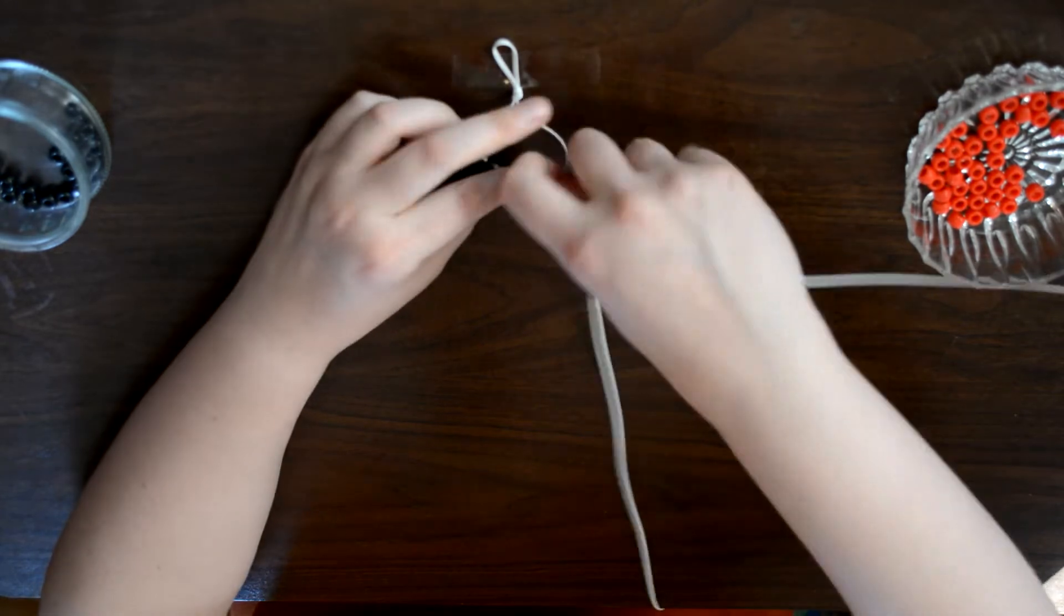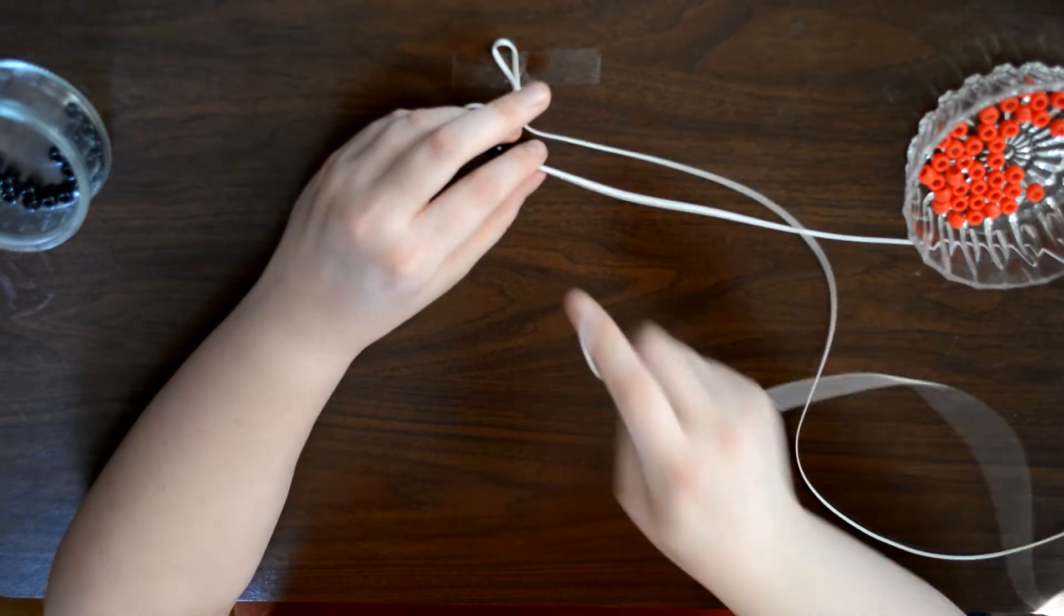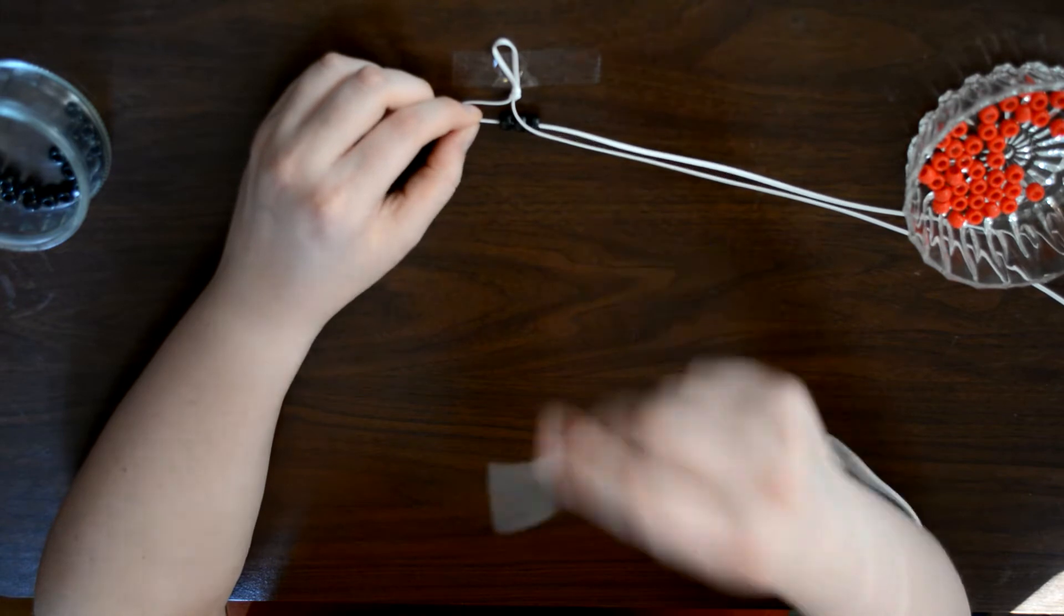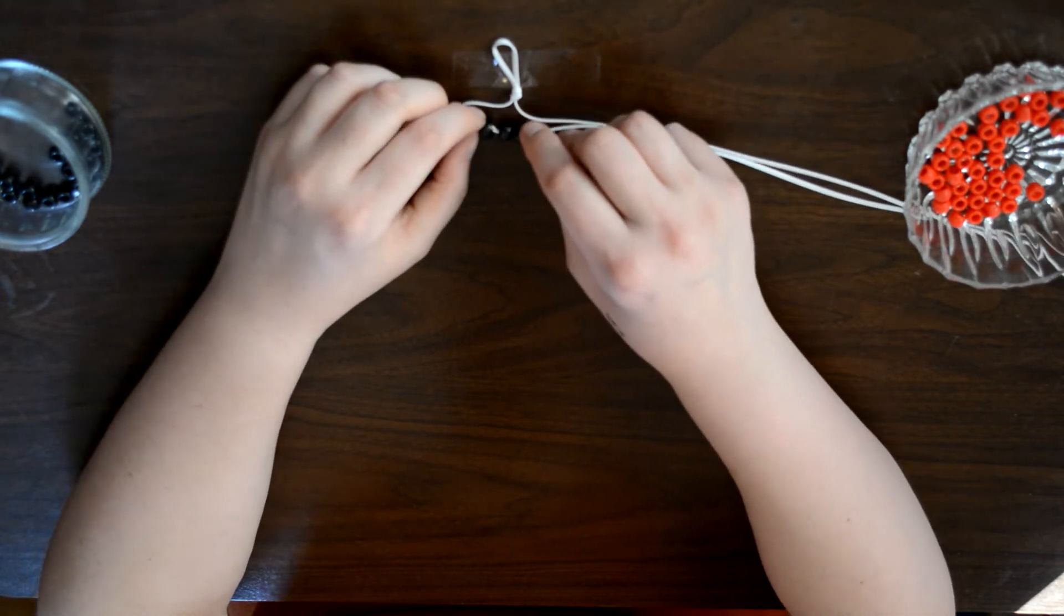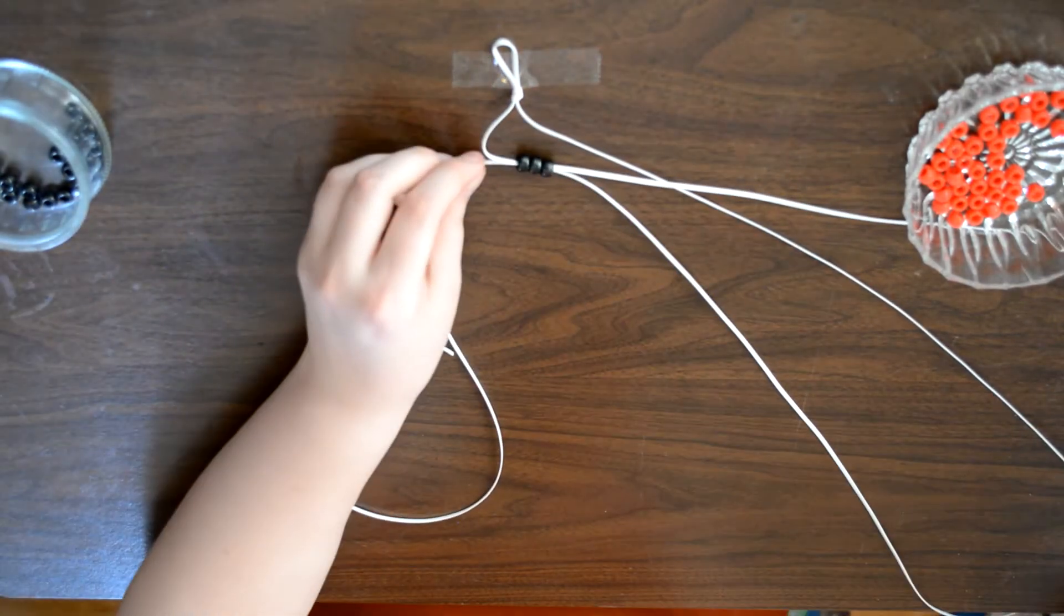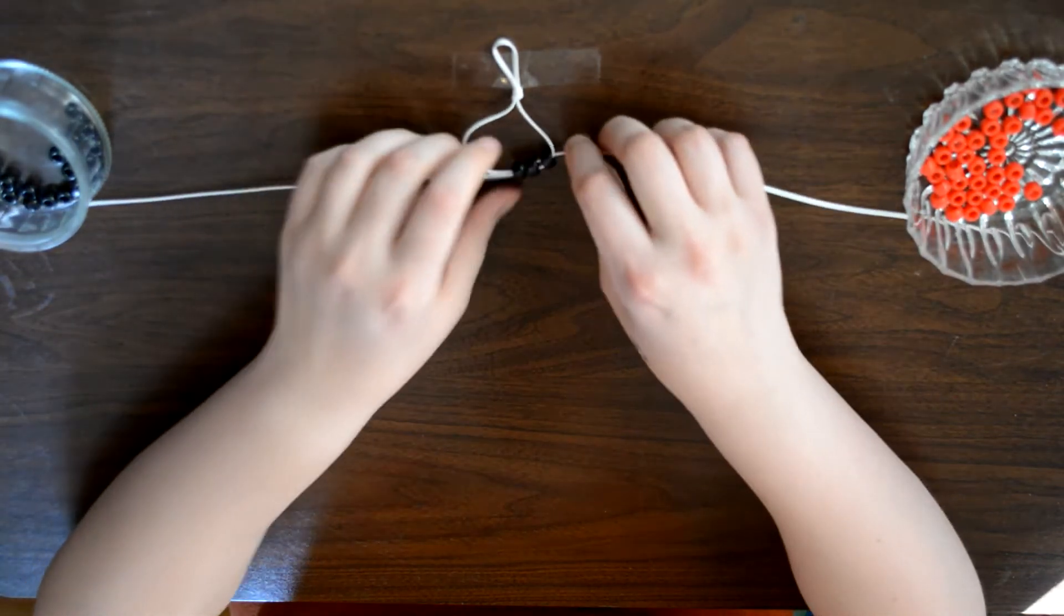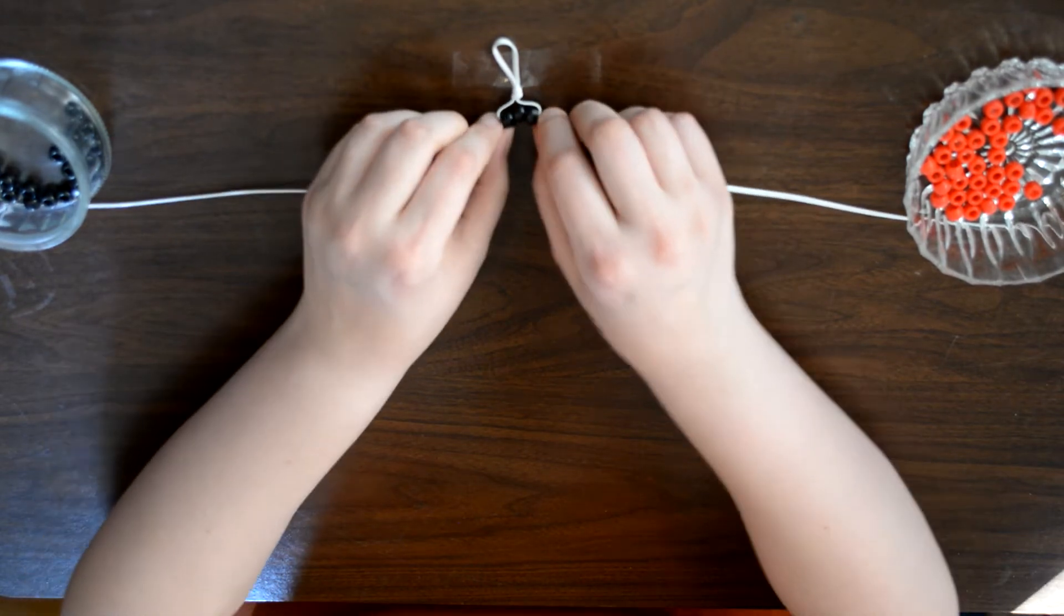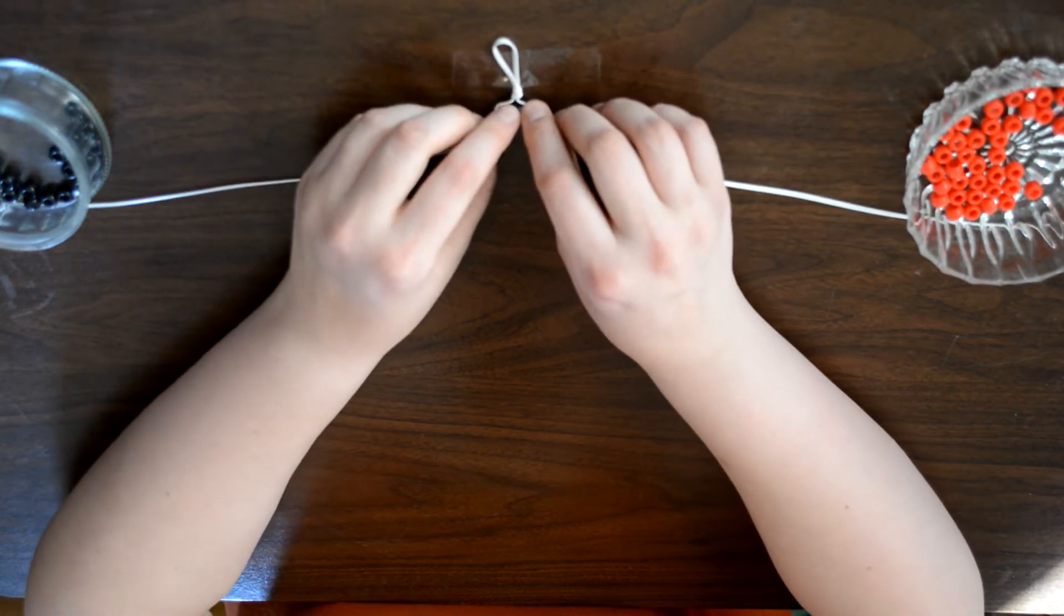Now this is the way it's going to go. You're going to want to take your right side, and it's sometimes hard to work with a lot of string but I prefer to have a lot. So you want to take your right side and put it in the opposite direction also through those three beads. And then we'll pull the right side all the way through, and then we will even this up and tighten up like this. So pull on both sides until the beads are at the top.